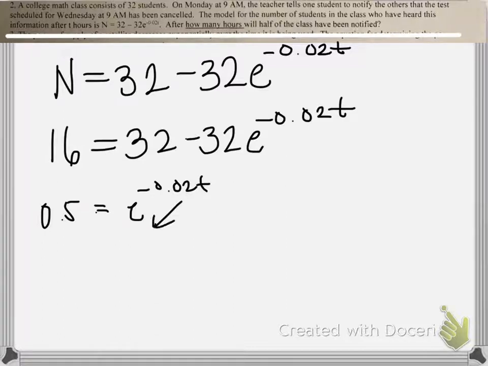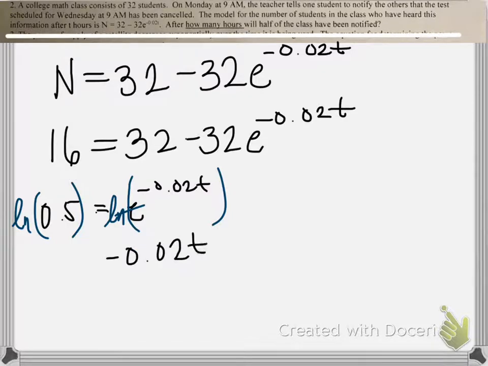Right now, in order to bring this down, we're going to use ln on both sides. So let me go ahead and use that blue I used earlier. ln on this side, and then ln of this side, right? So ln, remember, cancels with the e, and then you bring down the negative 0.02t equals, and it's going to be ln 0.5. Remember, if you evaluate this in the calculator, make sure you do not round, because we're still computing. So I always like to leave the ln at the end.